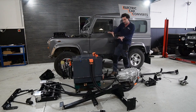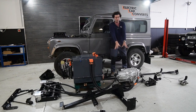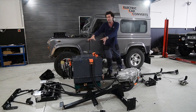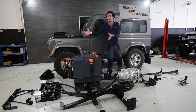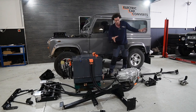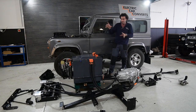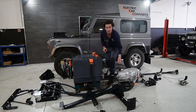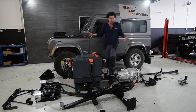So everything you see here will bolt into this car and will give you 300 horsepower worth of Tesla motor, 55 kilowatts worth of battery for, let's call it 120 to 140, 150 miles of range, super fast charging, all the cooling systems, all the wiring looms, absolutely everything down to the last bolt that you need to bolt it all together is included in the kit.